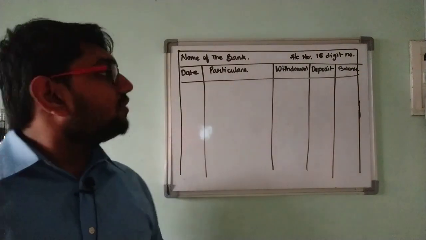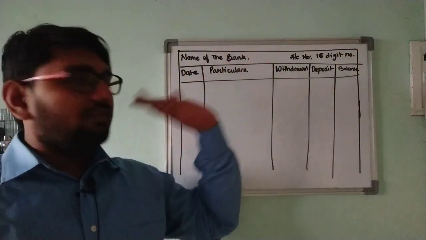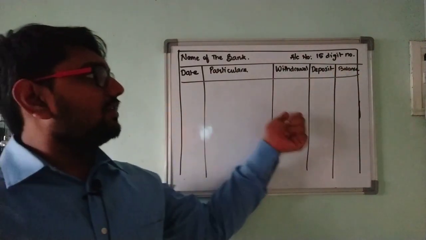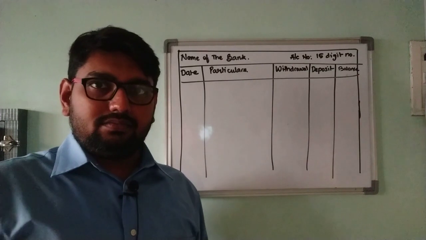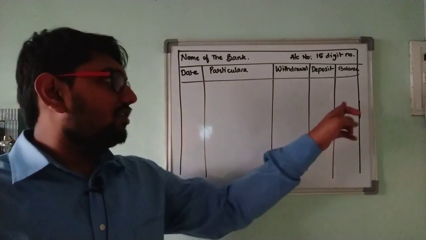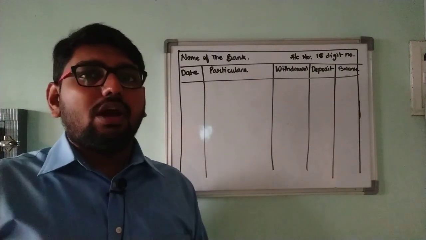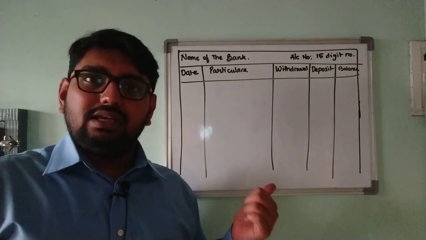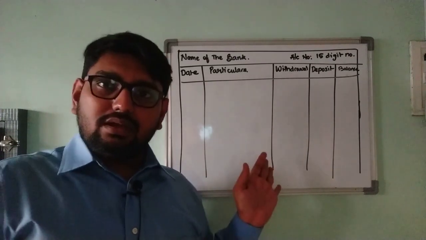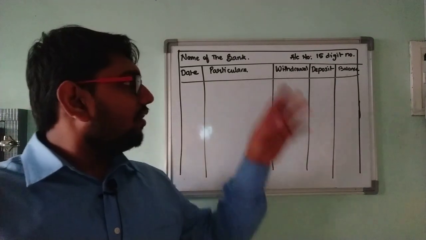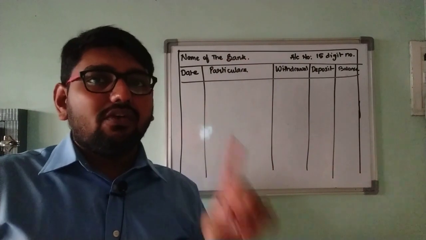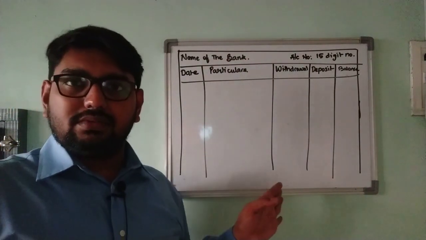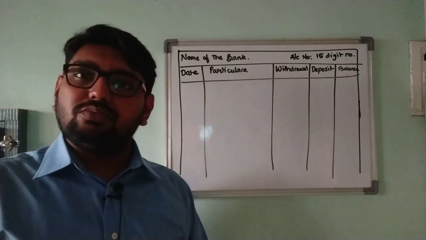Every page of your passbook would look like this. They will have the name of the bank, they will have your account number over here, they will have the date, particulars, withdrawal, deposit, balance. So an extra column is your balance column. Otherwise, if you know how to draw a journal, you will definitely know how to draw a passbook. A bank statement also looks the same, but your bank statement will have all this information only on the first page, and after that you will just have vertical lines. So that is how you draw a passbook.